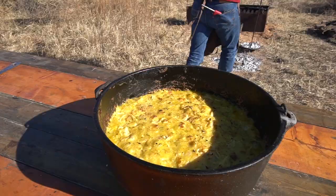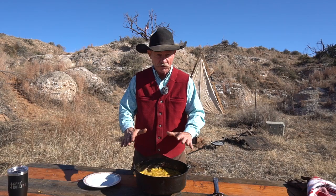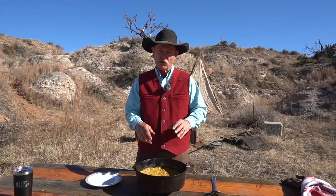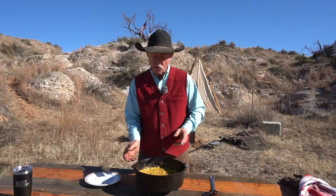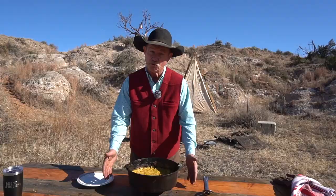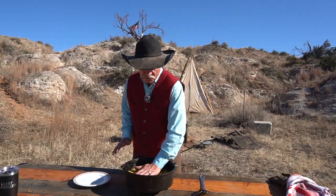When you take that out of the oven you've got to let it set about 10 minutes where all those flavors congeal and set back up. Whether cooking indoors or outdoors, if you're cooking the very same day you prepare it, use that spatula to rake the stuff over, let a little liquid down in there, and smooth the top back out. You might have to do this once or twice. Give it a little jiggle or a tap — if it's still jiggly in the middle, pull your heat in a little closer. It was beginning to ash out so I needed to increase my temperature. It's pretty firm to the touch now — you want that moisture to retain in there so you're not having that old dry dressing.